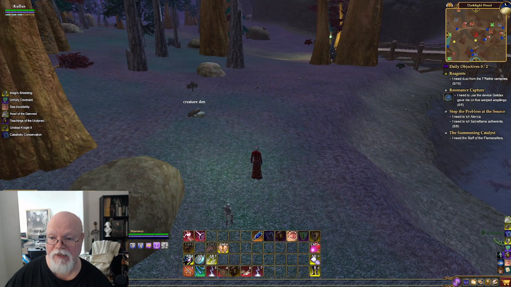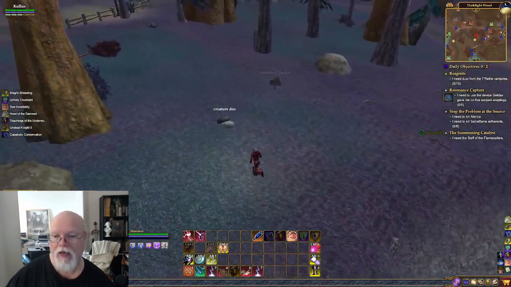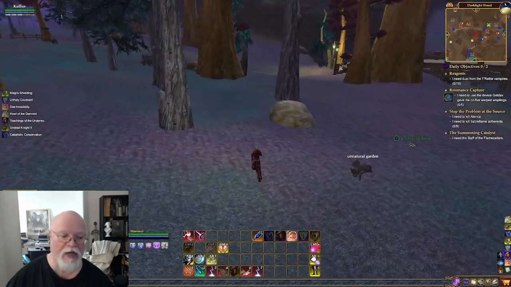An agitated slitherer. Well, we don't want to mess with an agitated slitherer. It's angry. And running in front of me. It just wants to get angry at me.